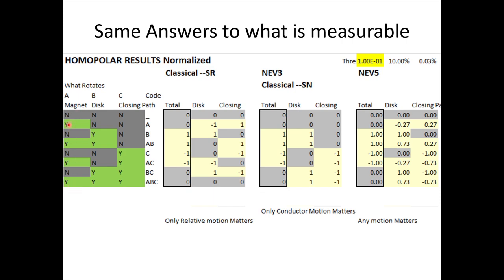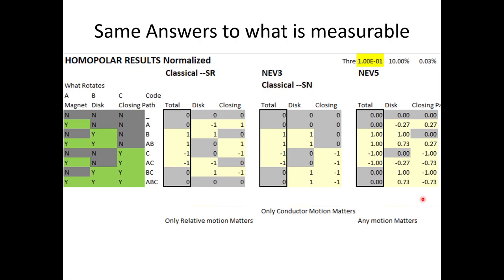So if it's green and yes, that means that that particular component is turning. The A, B, C are explained in the unabridged version of the video, where we actually show you how to use the Physics 2 software to compute the results for new electromagnetism version 5 and how to interpret what the results look like when it comes out of the software. But in any event, when you look at the voltages that are what's happening in the disk or the closing path, you get different answers based on your theory. And that's very compelling.